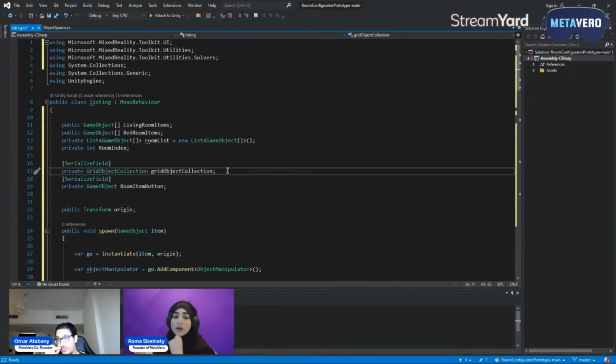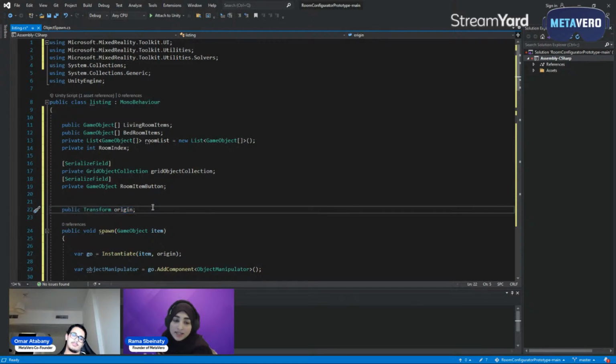Okay. So then I think, go ahead. I was just going to say everything here is just easy. It's a puzzle where you have to put all the pieces together. It's not that difficult. Yes, exactly. And I think the one thing they would need to take into consideration, or more so this is a hint, is if you can see on line 22, we have public transform origin, which basically means again you would be spawning that specific object on that, right?